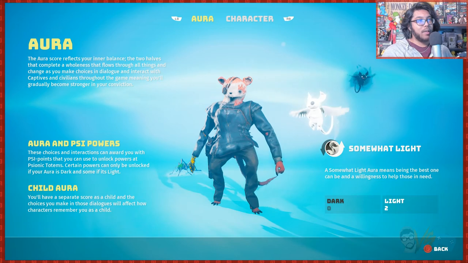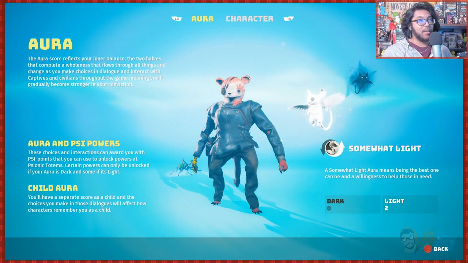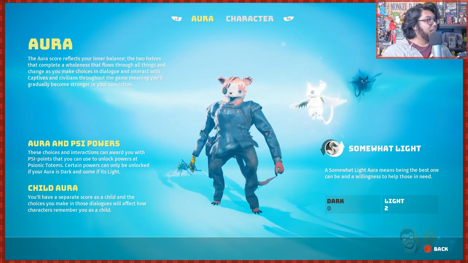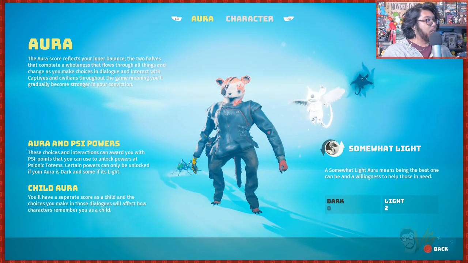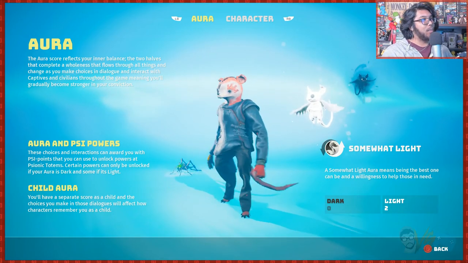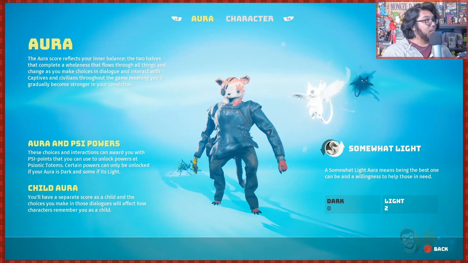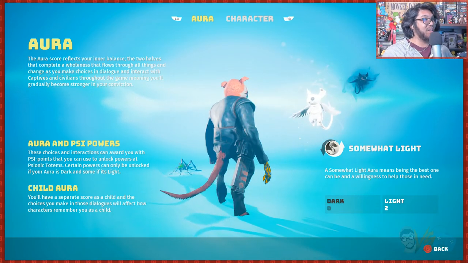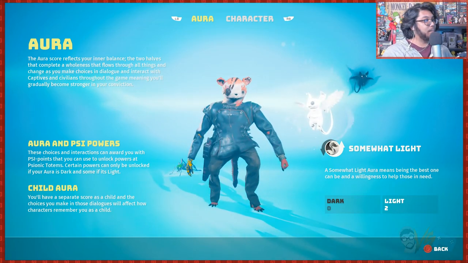So on the bottom right, it says somewhat light aura means to be the best willingness to help darken lights. Aura and psi powers. These choices can award you with psi points. Psi points. That's important for me. Certain powers can only be unlocked if dark and some light. Oh man, alright, we're gonna go the light path. Who knows? Who knows what we'll get?